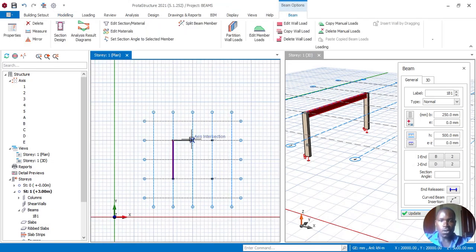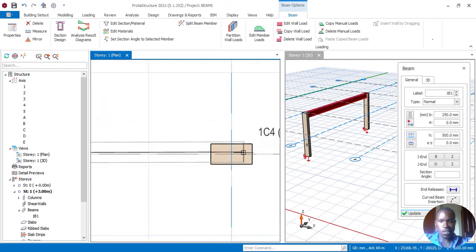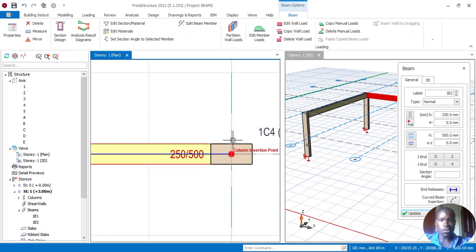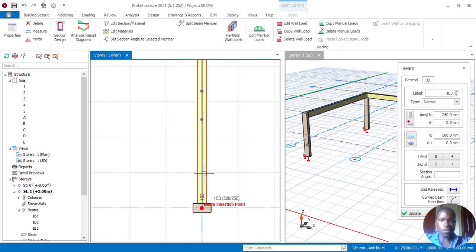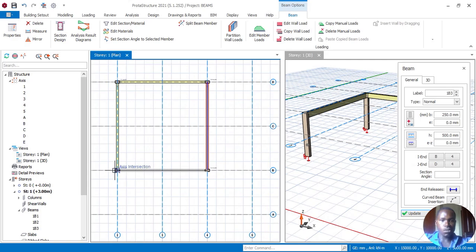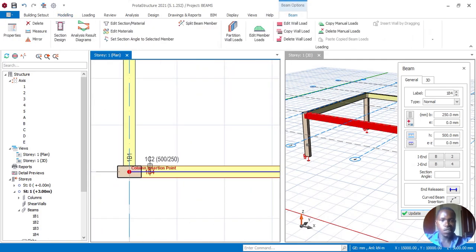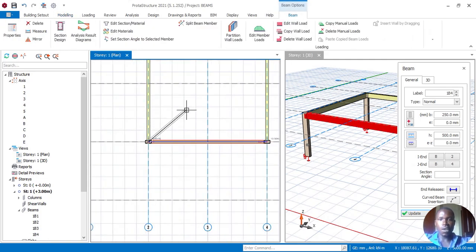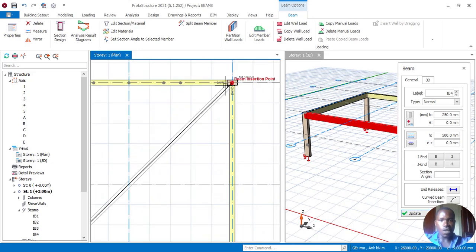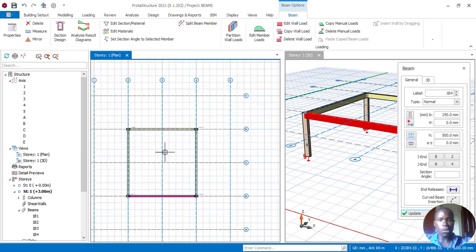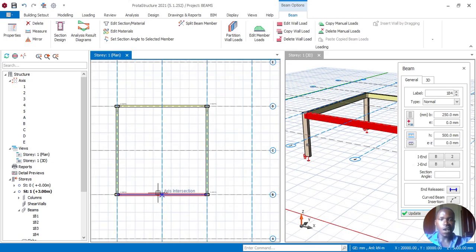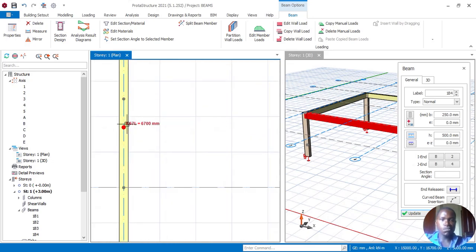We can also continue to this axis intersection, and we also draw to this axis intersection. We can also draw it diagonally, or anywhere we need, we can draw our beam. So this is our beam being drawn.